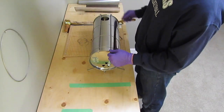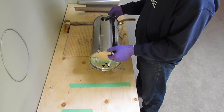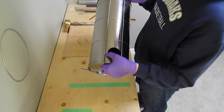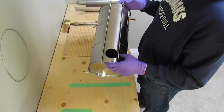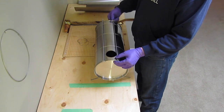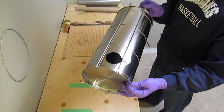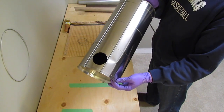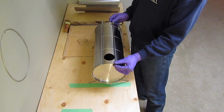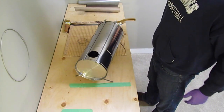When you're tightening the rods, you don't need to go too tight. You just need them to be snug. If you go too tight, you're gonna start to see an indent around the hole. And that's too tight. Your stove is going to start to get all dented up. I'll show you. That's the dent, I don't know if you can see that. You don't need to be that tight. You just need it to be snug. And there you have it.